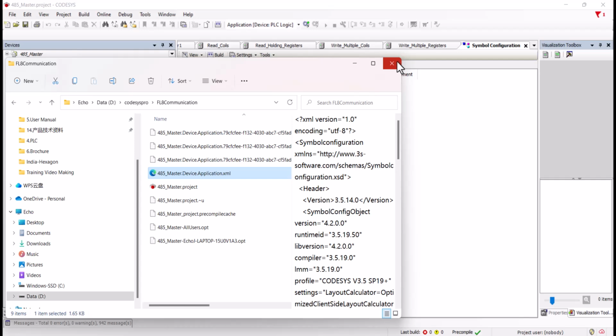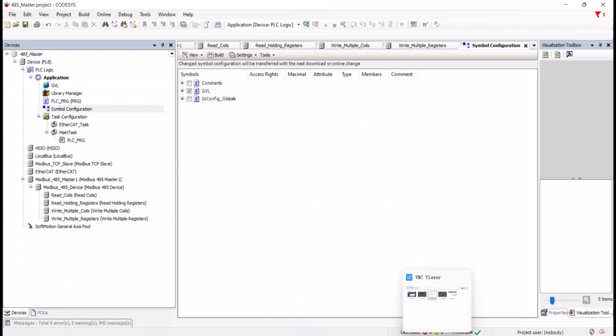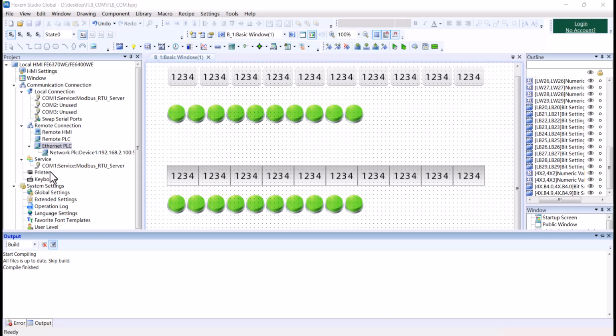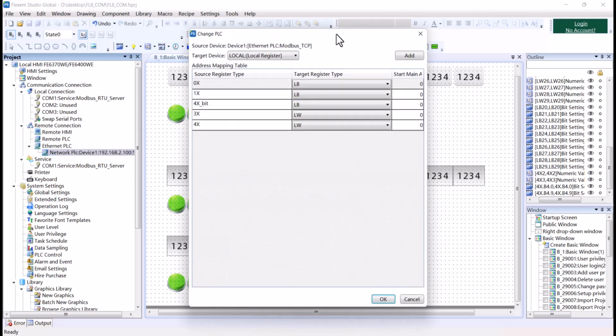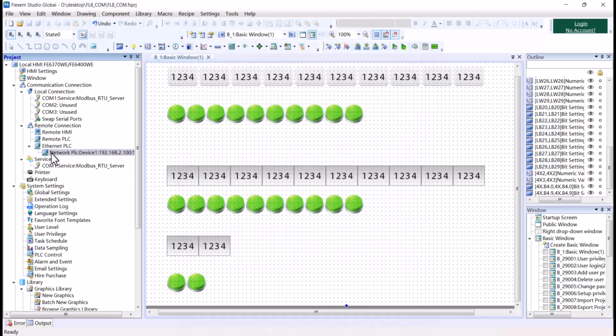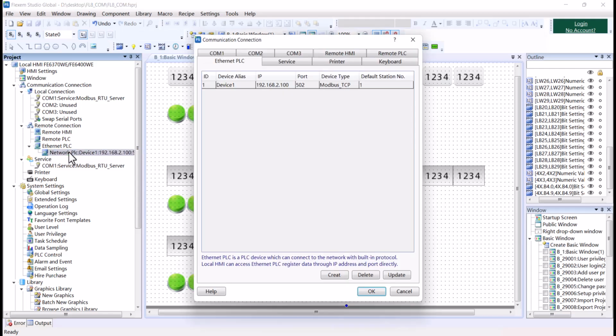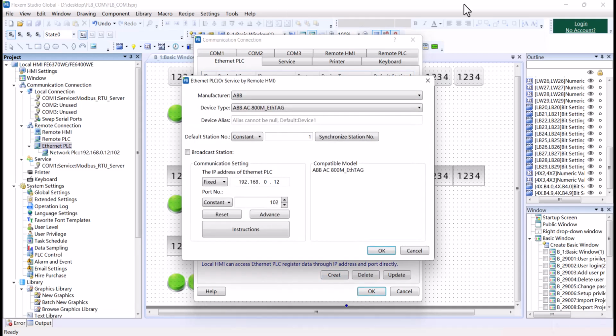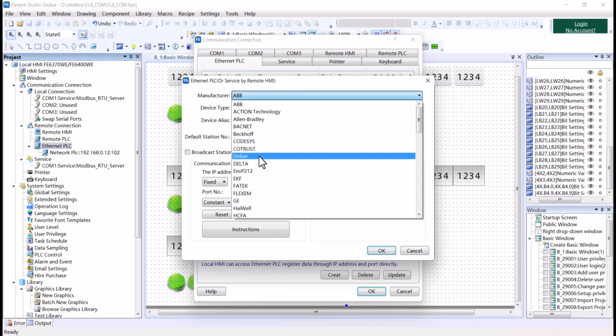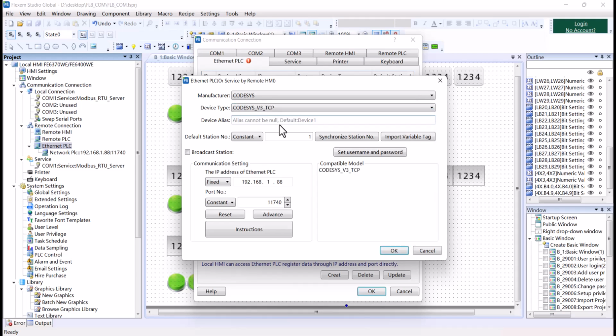Then you can import. We can delete, change PLC. We can delete this option and create Codesys V3 TCP.